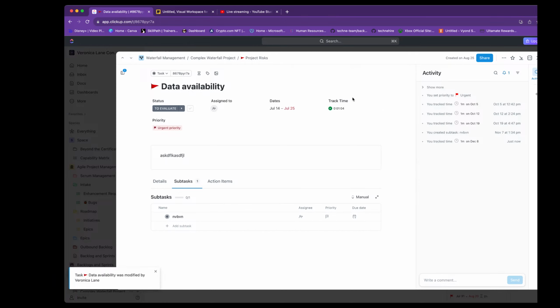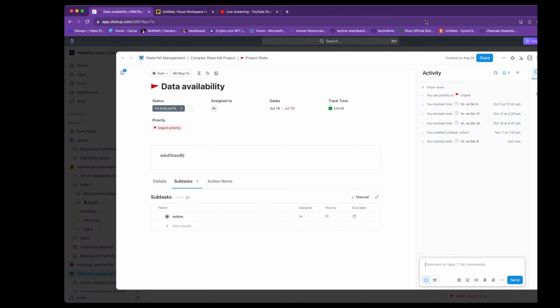And what this is going to do is track how much time it's taking for us to work on this particular task. As I like to say, but why should I care? I care because I have my estimate. Now I compare it to my actual, and now I can take a look at the variance. Are we doing better than expected, worse than expected? Are we on par? That's what we need to know. And this can help us outline that.